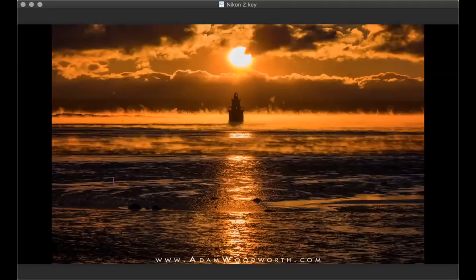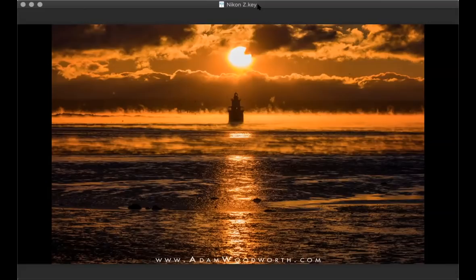And this was just an example of using the Z7 with a very long lens. This was taken with the 200-500 f/5.6 lens, the Nikon lens. I used that plus the FTZ adapter on the Z7 camera. Worked great. No problems at all. You just have to make sure that when you put it on your tripod, you're using the lens mount and not the camera mount. So you want to get some sort of plate for the foot on that lens mount.